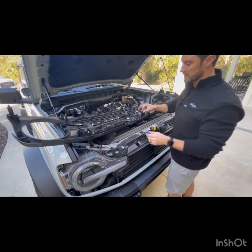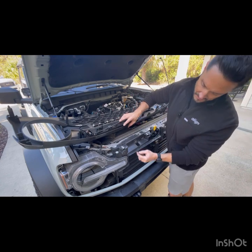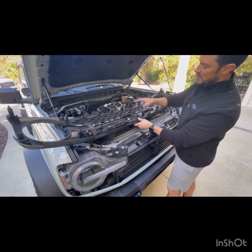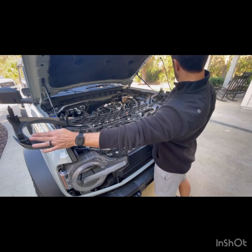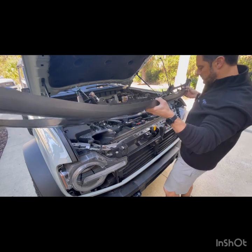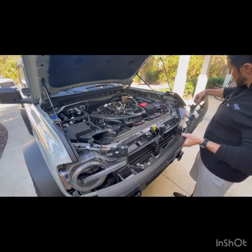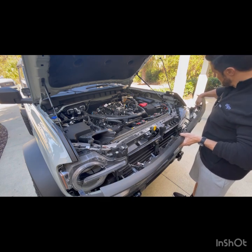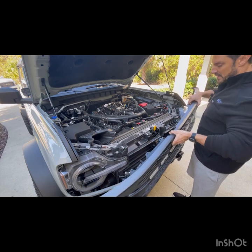Okay, now that we've got this piece on, we're gonna flip this around. You can use these points, just line them up. They're gonna go in these little holes and then these clips, these little tabs are gonna snap in on the bottom and these on the sides. Now be mindful of your wire. I'm gonna kind of feed mine up through the top. I don't want it coming through where the light's at. I want it up more toward the top.